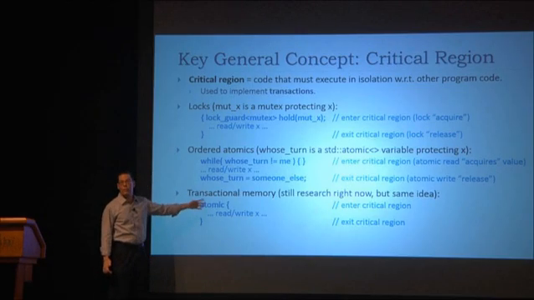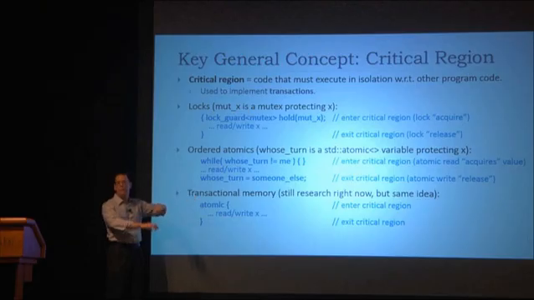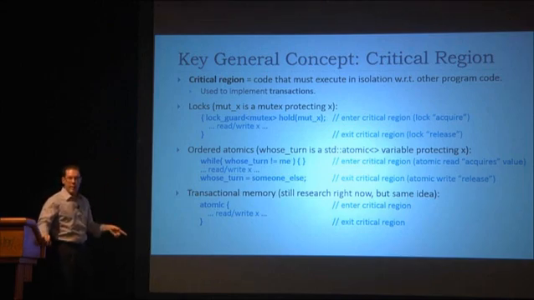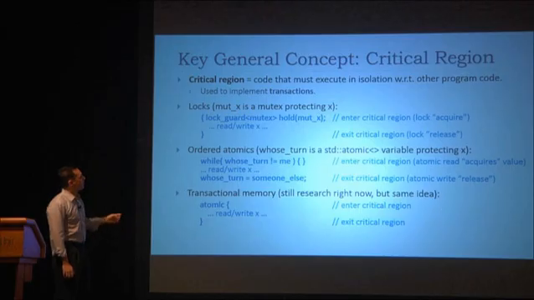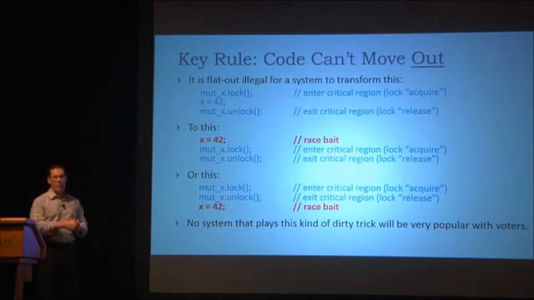And even if someday we get transactional memory, which would be nice, the same thing applies. We just spell it a different way. Atomic region begin and end is critical section begin and end. The key to all of this is these are not different concepts. These are the same concept, just expressed through different tools. So it should be no surprise that they actually end up generating much the same code. Now, let's talk about what some key rules are for critical regions.